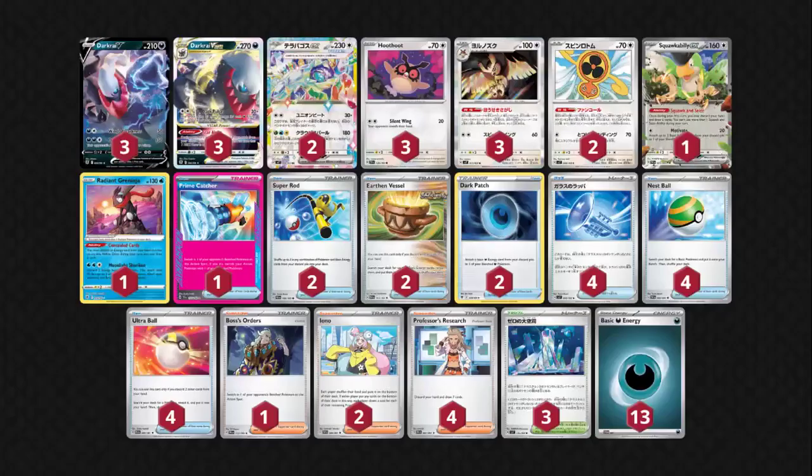Just looking at the list here, we can see that we also have the Knocked Out and Rotom V. Rotom V is really good as a single prize attacking option if you're against the likes of Charizard, Dragapult, or any of these 60 HP starting Pokemon. This Rotom, because you've got potentially Area Zero Underdepths in play, just gets an instant one-hit KO, which I really love.